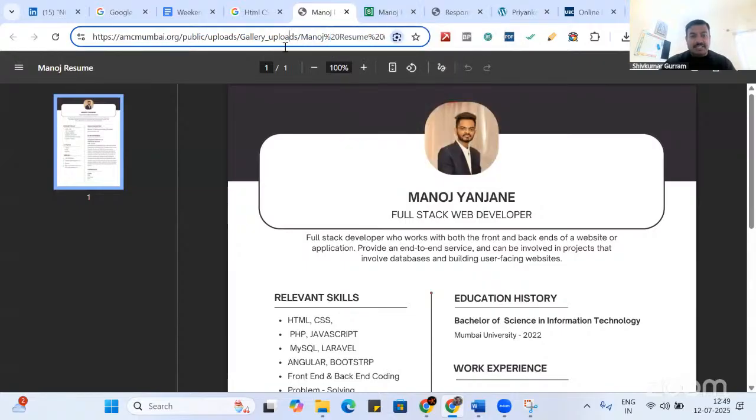But are HTML, CSS, JavaScript in the URL? No. HTML, CSS, JavaScript are there as part of a URL? No. No. Okay, resume is a part of a URL. CV is a part of a URL.